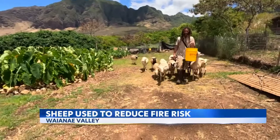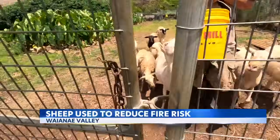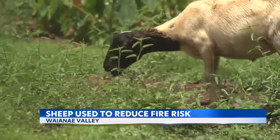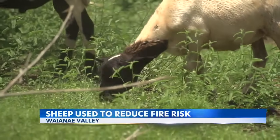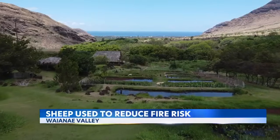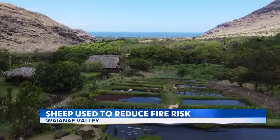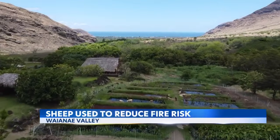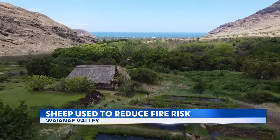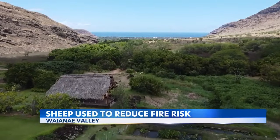There are some challenges to caring for these living lawnmowers, which have to be protected from stray dogs and from being stolen by humans. But AK says these sheep are smart and friendly and do a great job. I can put them in an area that would take two or three guys to weed whack. It's hard out here and it's costly — not just on man's time, but the machine, the gas — and you can only get so far. With these animals, we've been able to clear whole sections of space in record time compared to weed whacking.